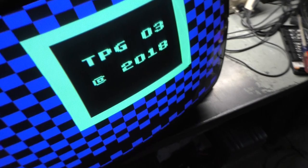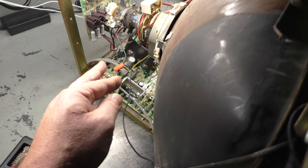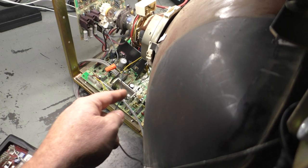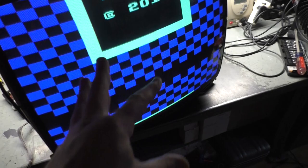It's got a cap kit, but only kind of a partial cap kit. They didn't change the bipolar cap out. And like I say, there's a number of pads that are somewhat butchered, and there's two or three pads on the flyback that are lifted. There's lifted pads on some of the caps. Not a very good job was done. And it wasn't the seller who did the work, it was somebody else. There's a sticker on the flyback, I'll show that later. But the main problem now is that I can't get it to stop scrolling vertically.